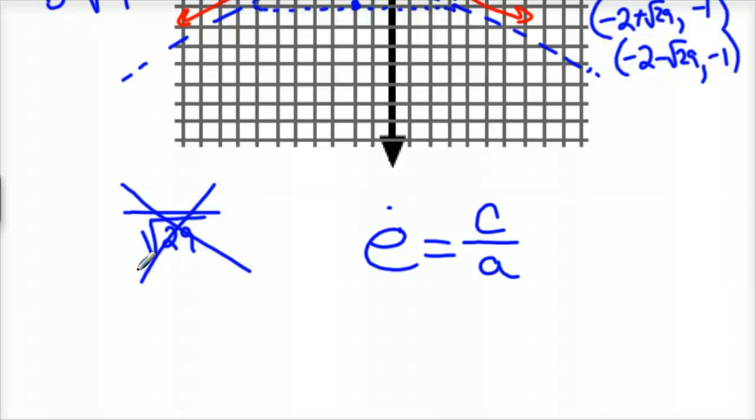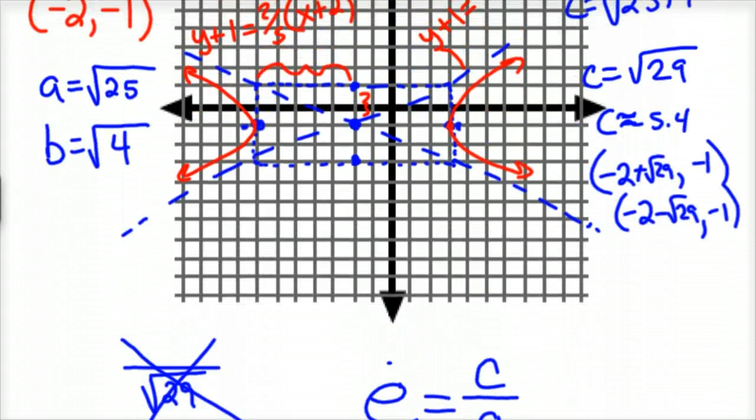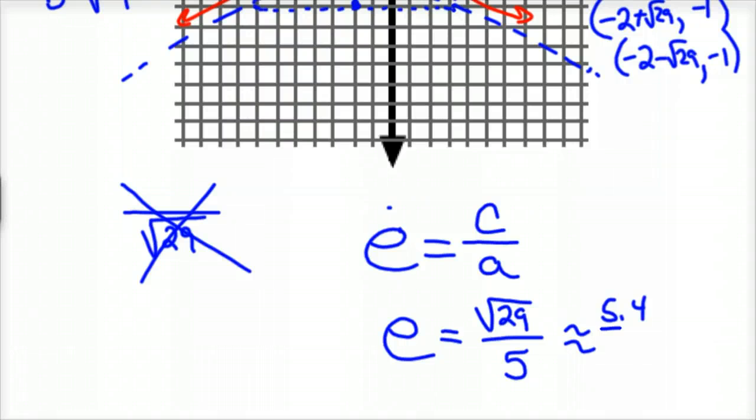Because you got to have a number bigger than 1 for a hyperbola. If it's less than 1, it's an ellipse. And so E, in this case, would be the square root of 29 divided by 5. And so you'd have about, what did I say that was, 5.4 divided by 5. So, 1 point something. So eccentricity, 5.385 divided by 5 looks like 1.07, about. And so that gives you kind of a general idea of how to do these.